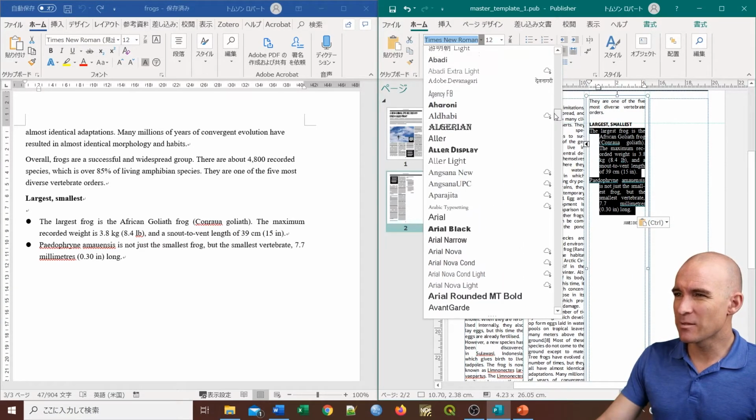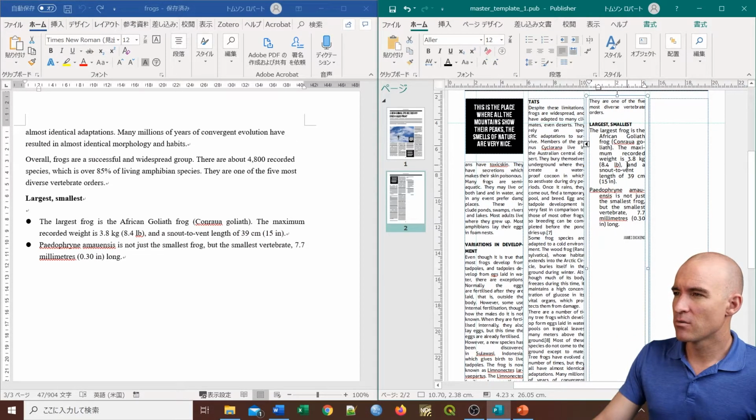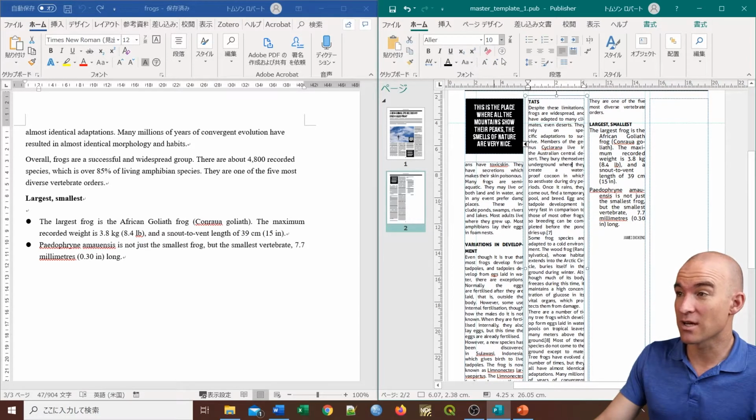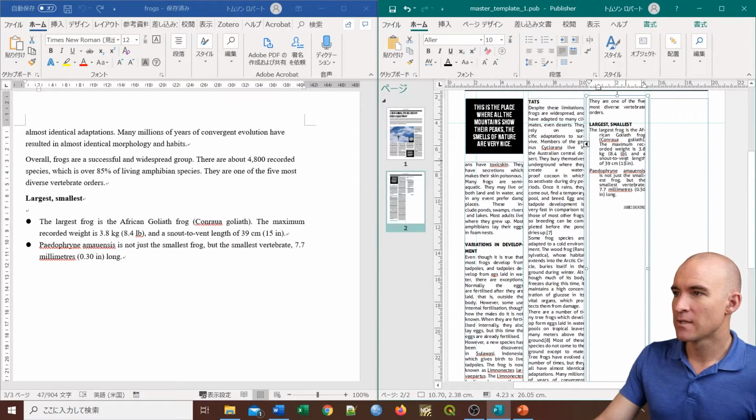So it's a little bit of work, you know, working on this kind of thing. Now this, of course, the font size is larger, so the normal font size is 10, whereas this has ended up 12, so we're just going to change that to 10 as well.